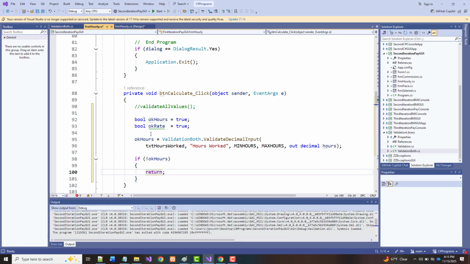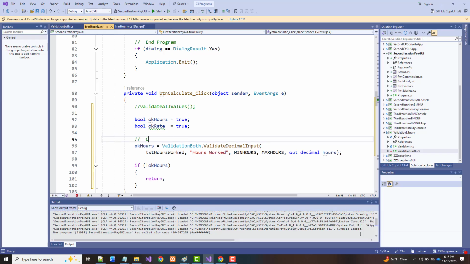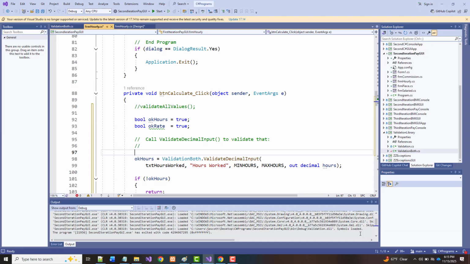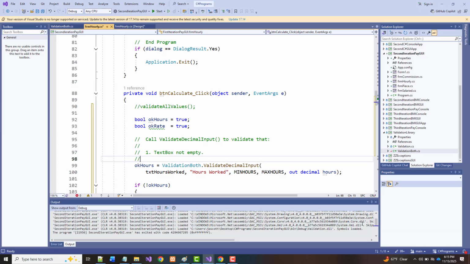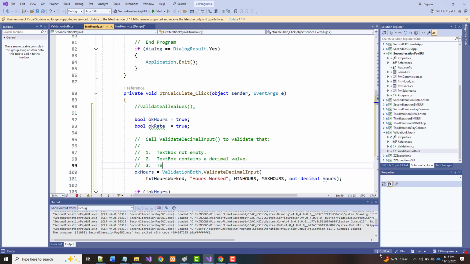We will call validate decimal input to validate that one, the text box is not empty, two, the text box contains a decimal value, and three, the text box value is within range.